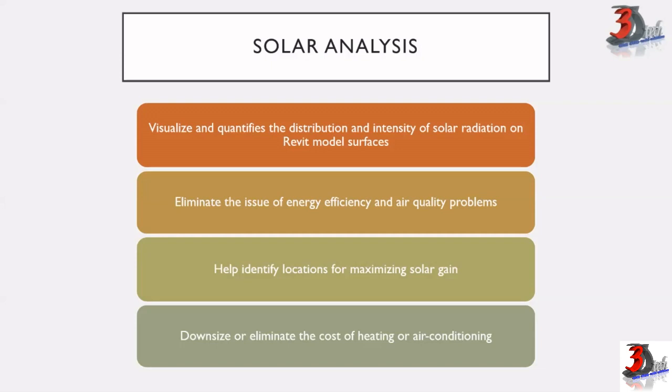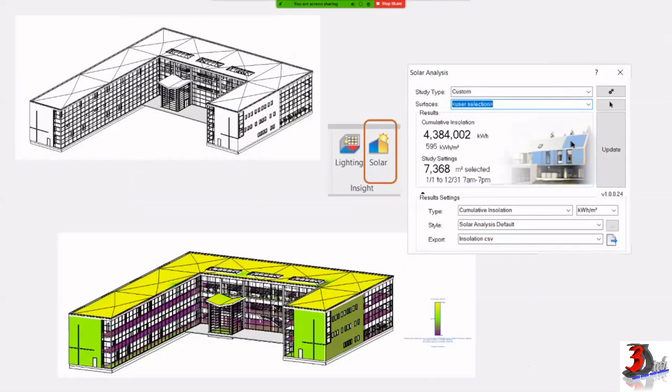So for that, what we're going to do later is that we're going to have our building element, a standard house from our sample project, and then we're going to run it for solar analysis. Okay, so this is it. Later we're going to have our sample project here, and then we're going to run a solar analysis so you can actually see how I do it, the steps and the settings and everything. And then we're going to have a look at the outcome, which is the solar penetration into our project.